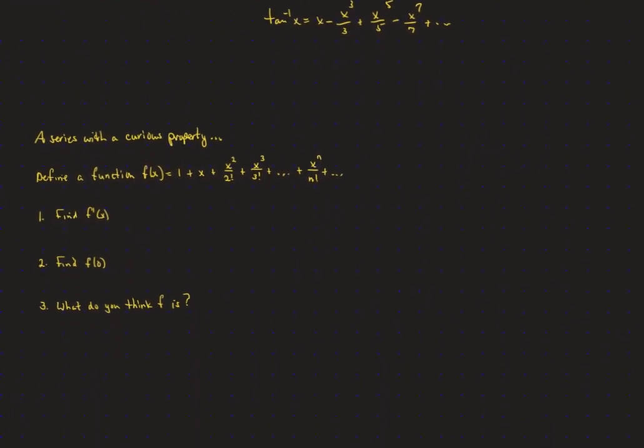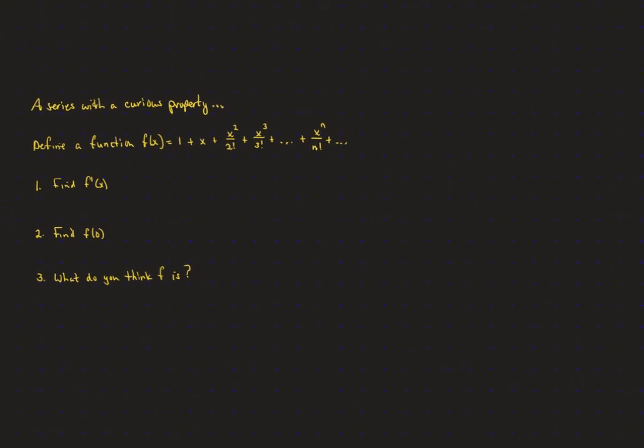So here is an interesting question. Consider a series that has these properties. If we look at a function f of x that's equal to that, let's look at what its derivative is. The derivative of the left side will be f prime. When we differentiate each term of the series, the derivative of 1 is 0, the derivative of x is 1, the derivative of x squared over 2 factorial is going to be 2x over that 2 factorial, but those will cancel, and so we'll just get an x.